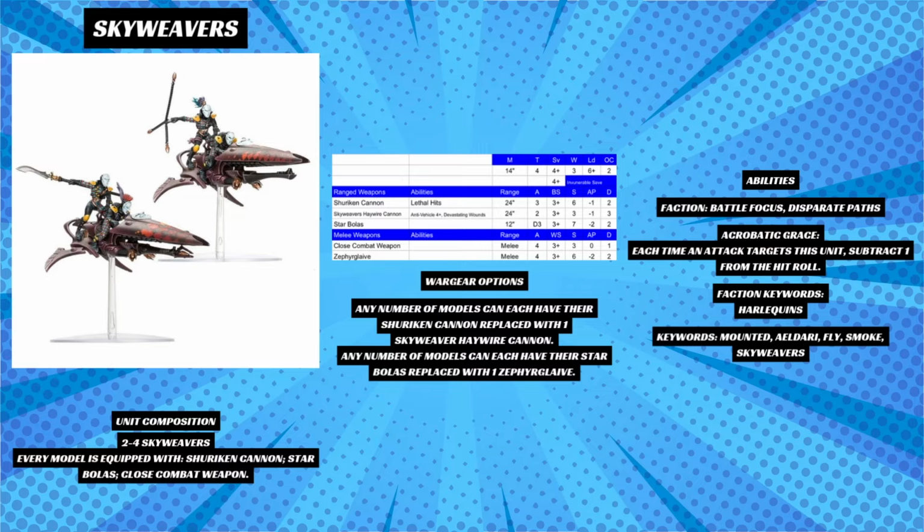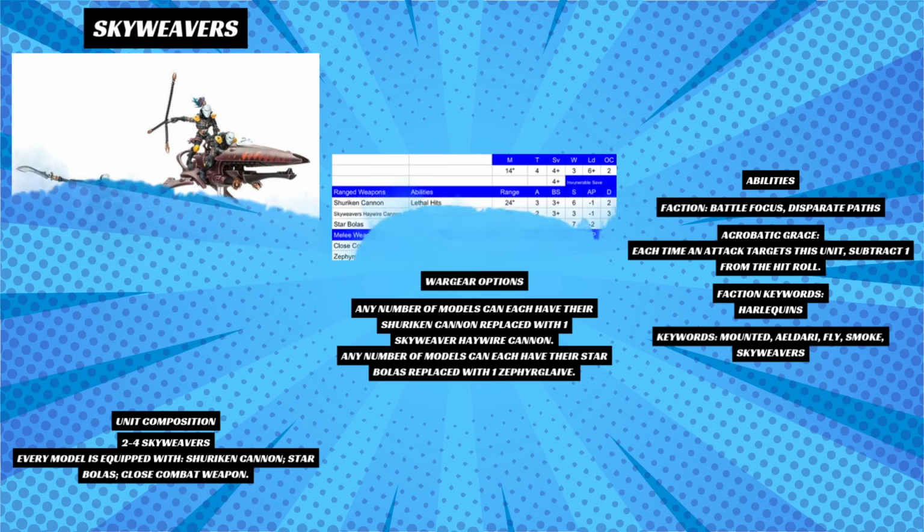The acrobatic grace rule as well means these are just -1 to hit at all times, once again making them really hard to shift. -1 to hit and a 4 up invulnerable is a good combo.